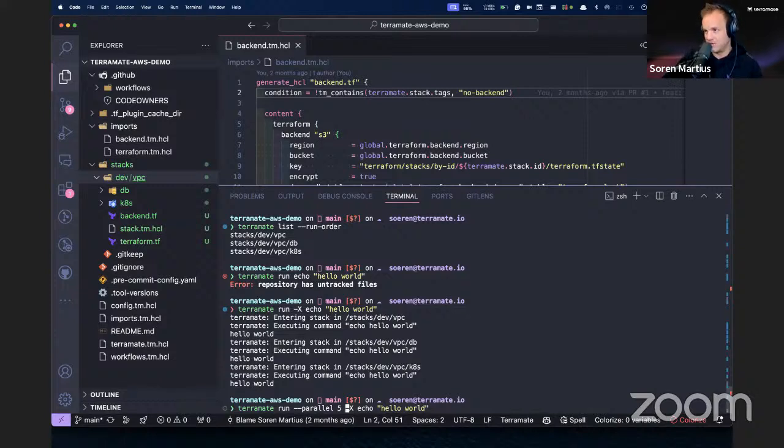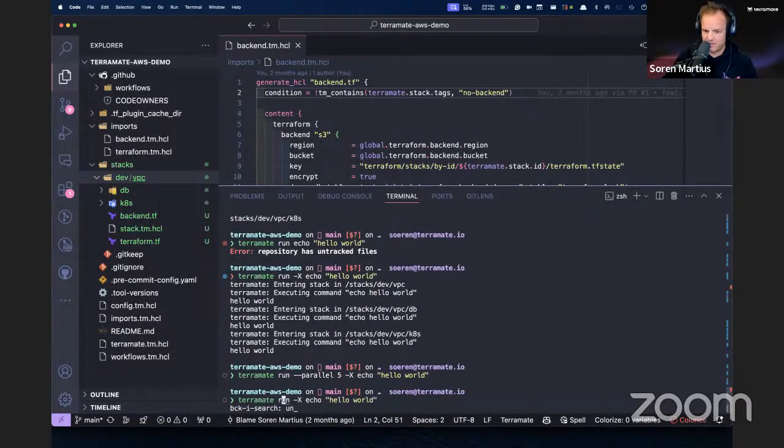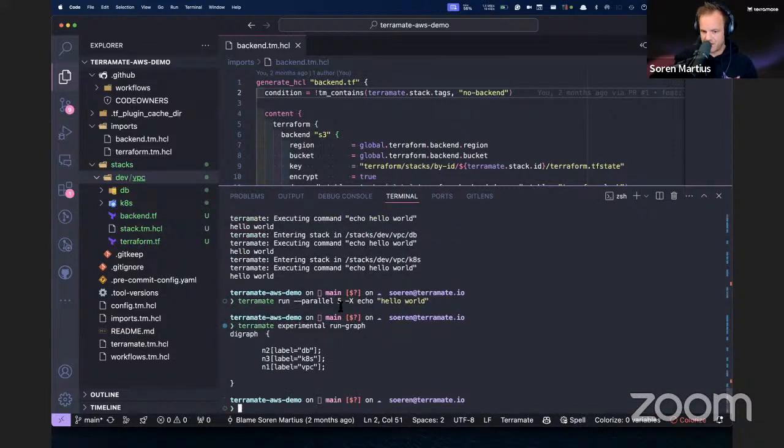So instead of navigating this tree here, let's actually look at the experimental run graph again. Instead of navigating this graph sequentially, parallelism will allow us to do this; see, this is parallel 5. This will execute the graph in parallel using 5 threads.